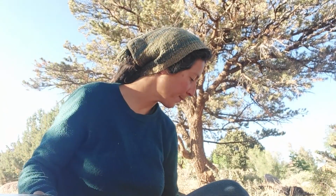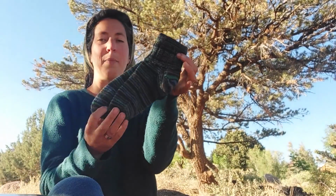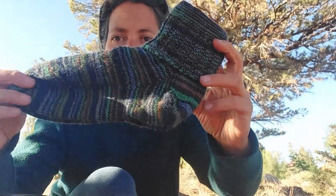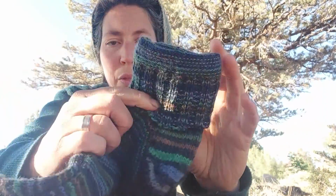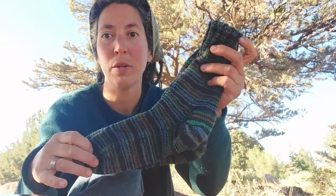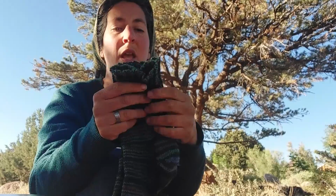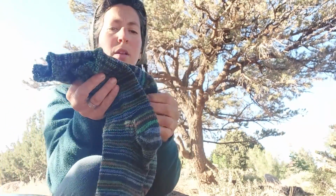So the next thing is, I have a finished object. So my notes on this are socks. So the finished object is indeed a pair of socks. These are just knit in the round, all the way around, toe up, two at a time, magic loop, 2x2 ribbing at the top.